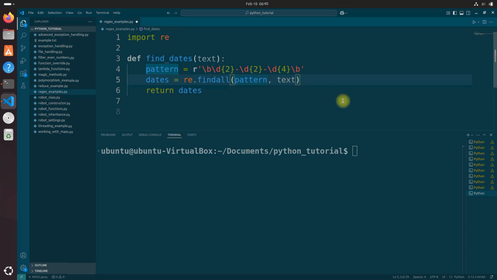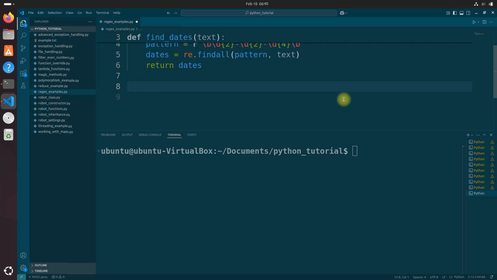Let's add a test case to our function. log_entry equals "Error reported on date, let's say 18-02-2025 at node 3.